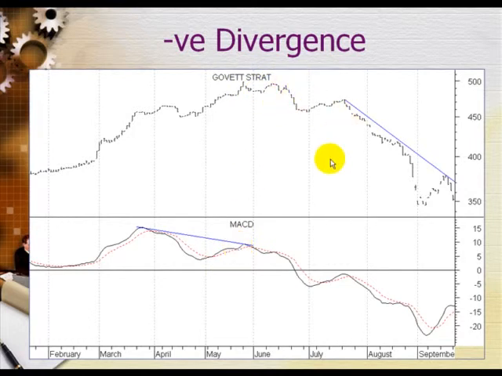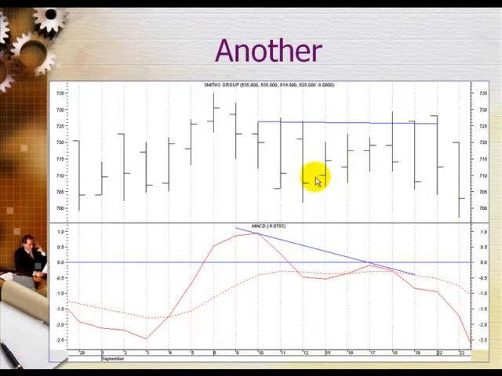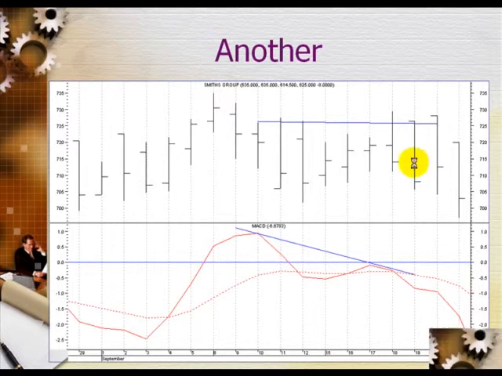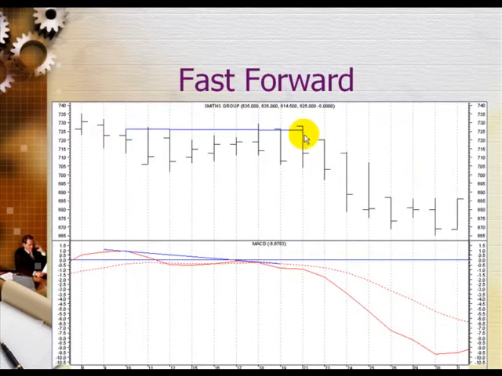And here's another. Lower high. Look at the price going sideways. We decide we want to get out pretty sharpish before the price falls. What happens? That's a fast forward on that. Look, still the same company. Bang, starts moving lower and lower. Saved us a fair bit of money, didn't it?